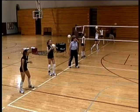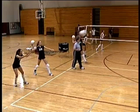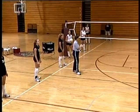Want to make sure we're shuffling our feet. Good. Good. Call it loud and call it early. Oh, way to get over there, Brittany. Stop. Start over. We lost a little concentration again. See, this seems like a very simple drill, but we take this and we put this into our other drills, and we see how easily we can lose focus on something. Okay? We would start over.